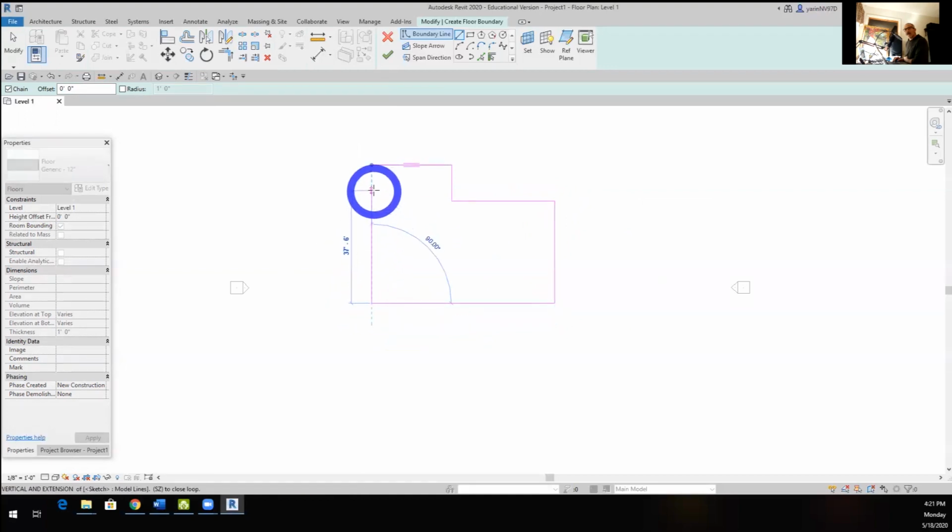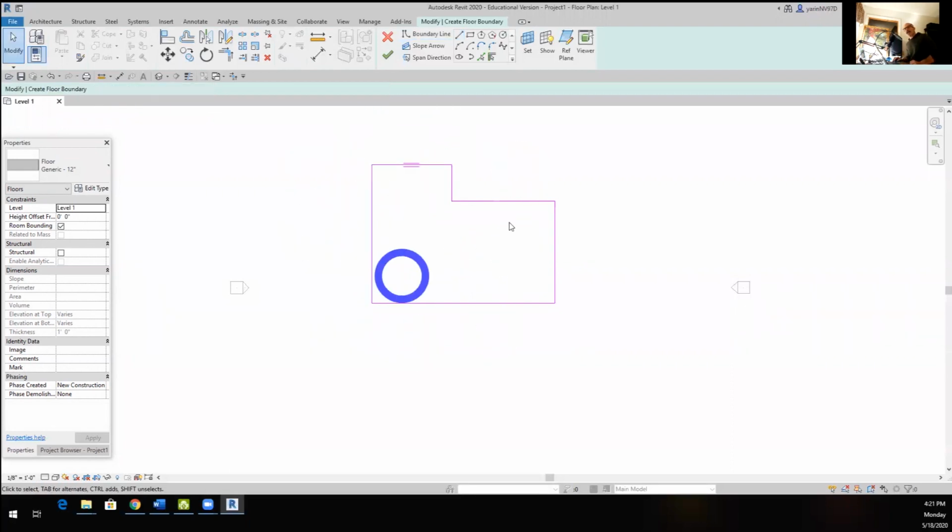And I'm going to go up, I want to meet right here. It will tell me right there when the red square shows up. And I click on the red square and I'm all done. Now you have to hit escape to get out of this sketching mode. However, once you're in sketch mode, you cannot get out of here until you hit either the check mark or the X, one of those two.